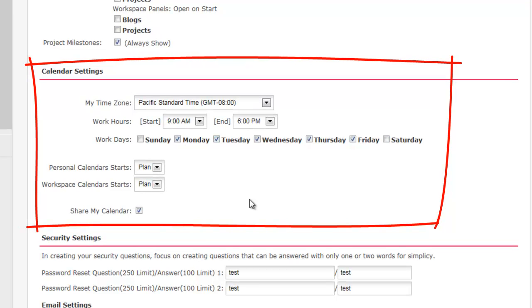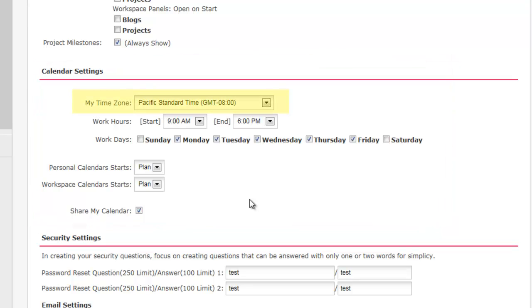The calendar settings basically define where you are, so it's important that you ensure that you have the right time zone there. So as you receive calendar items or you send calendar items to other people, the time zone will get adjusted appropriately. That should have been a question that you answered on the setup page, but if you have moved, you'll always want to ensure that you put your proper time zone in there.